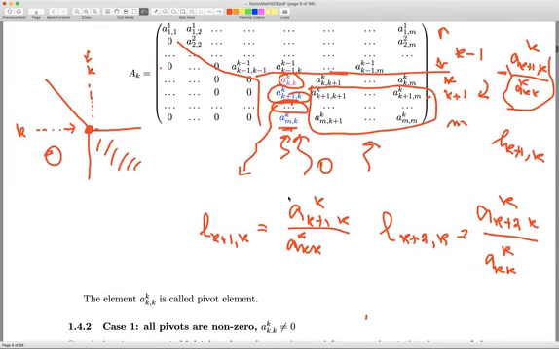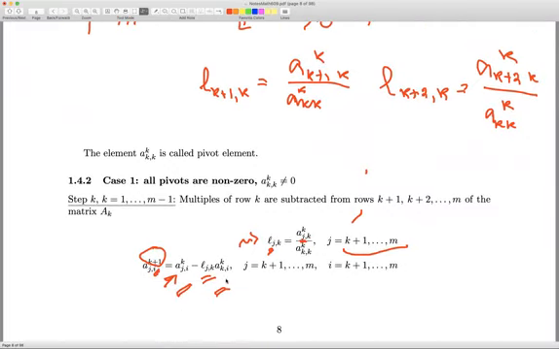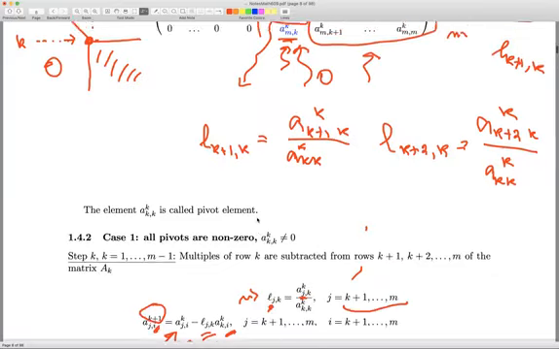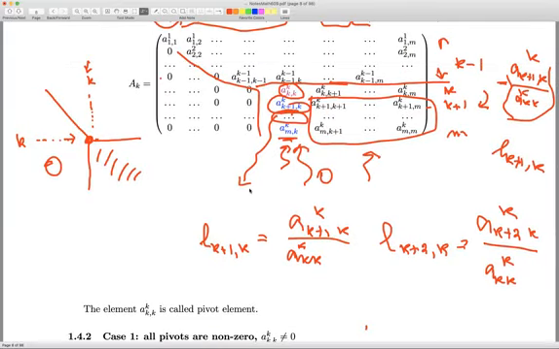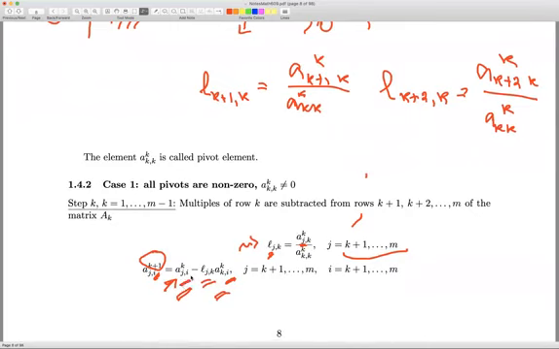So times the corresponding element that is on the ith row, where the row is here, and on the kth column. So this is the corresponding element of this pivot row, I would say, that stays on the ith column, because this is the element A_k,ik. So we have minus L_jk, the corresponding L term, multiplied by that element and added to the corresponding term that stays in this position, A_jik.